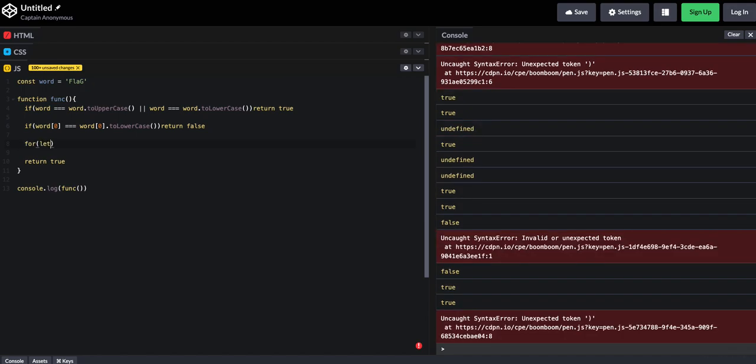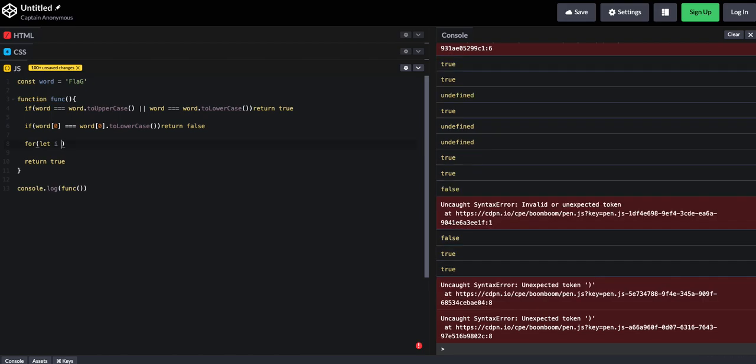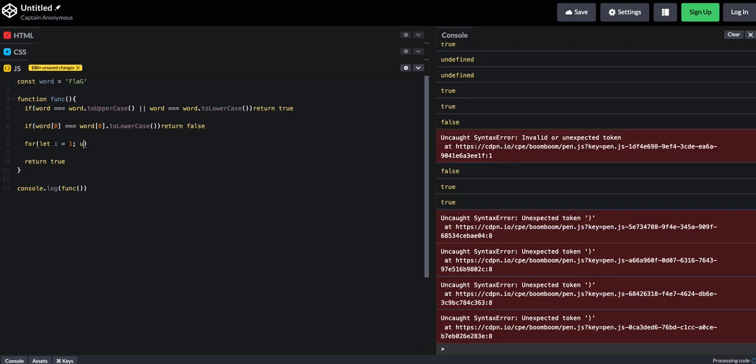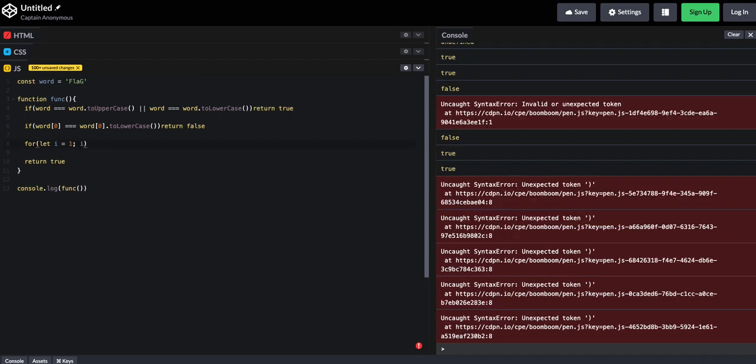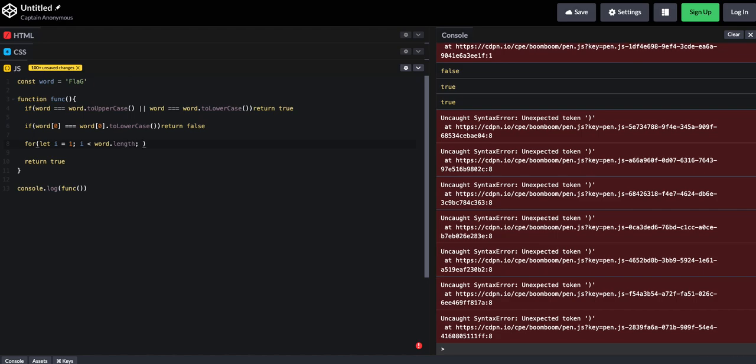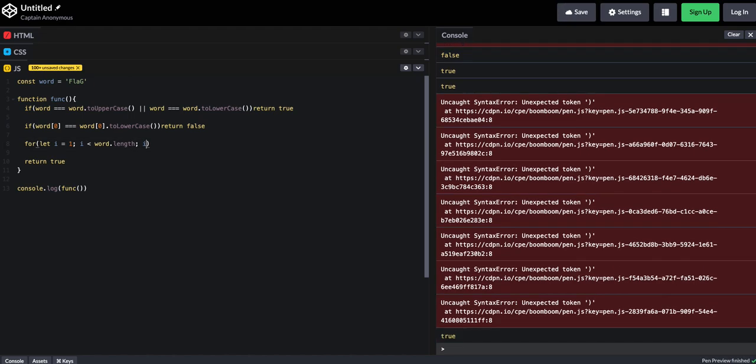For, and we can set i to be 1, not 0, because we already checked 0. Just say if i is less than word dot length, we increment it.